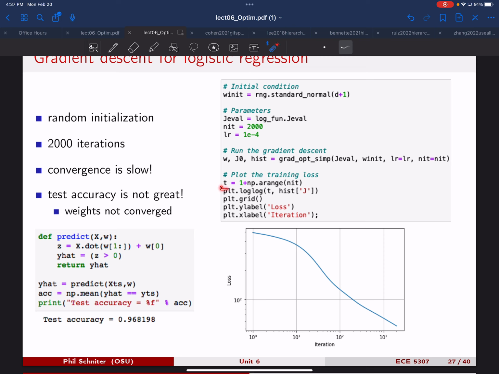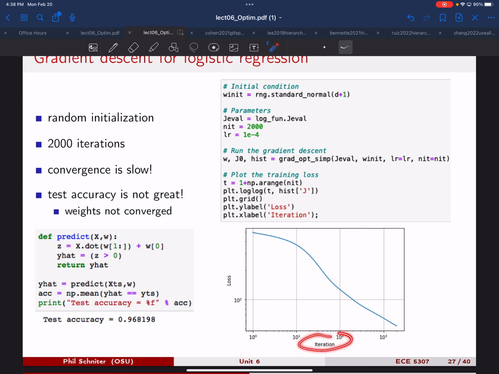Let's first make a vector of t's. These are the iterations starting at 1 and going up to 2,000. So that's just going to be a vector that we can use to plot on the horizontal axis. And it often helps to plot these things on a log scale. So notice that we're plotting iteration logarithmically. If you don't do that, essentially all the interesting stuff happens at the beginning, and then it looks like the thing is very constant for a long time.